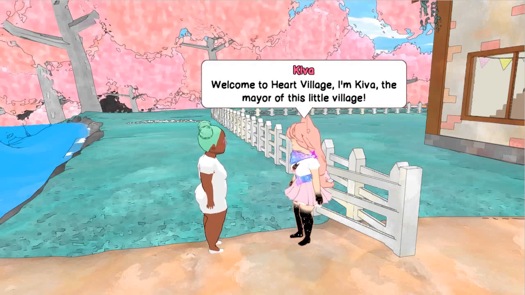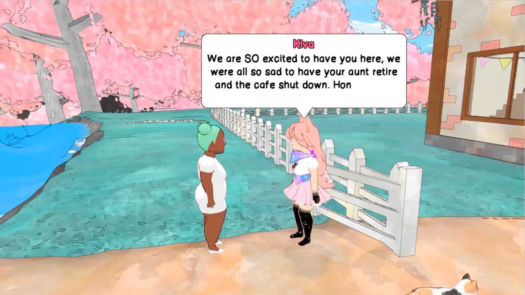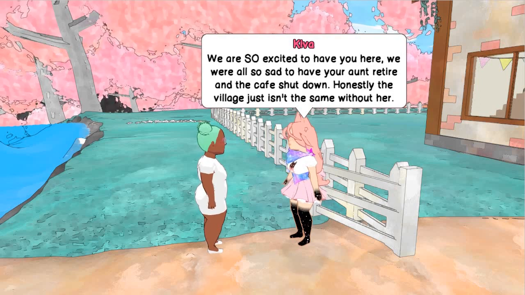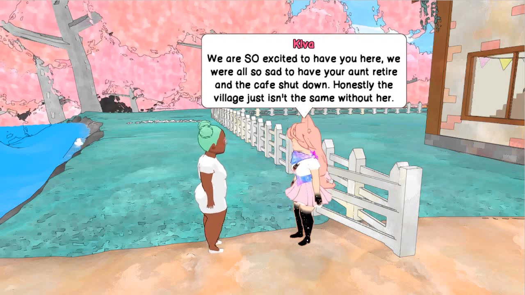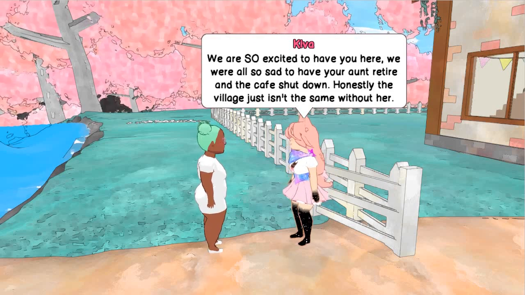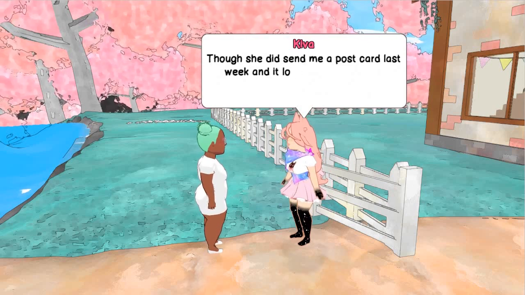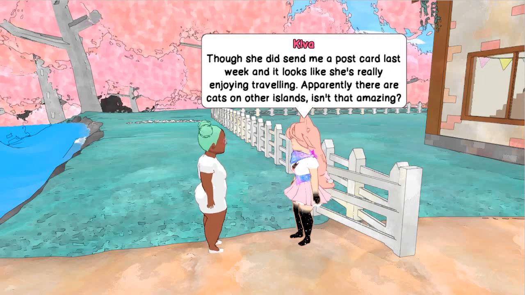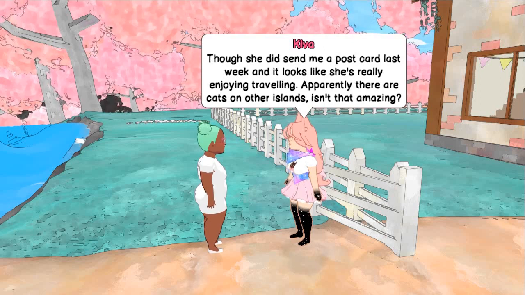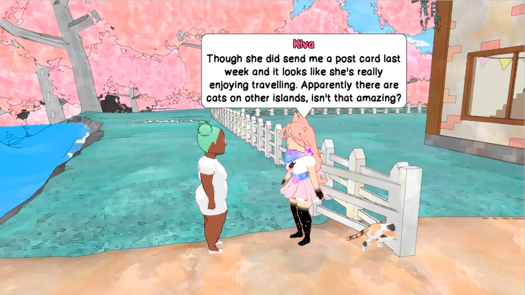Welcome to Heart Village. I'm Kiva, the mayor of this little village. We are so excited to have you here. We're also sad to have your aunt retire and the cafe shut down. Honestly, the village just isn't the same without her. Though she did send me a postcard last week, and it looks like she's really enjoying traveling. Apparently there are cats on other islands. Isn't that amazing?